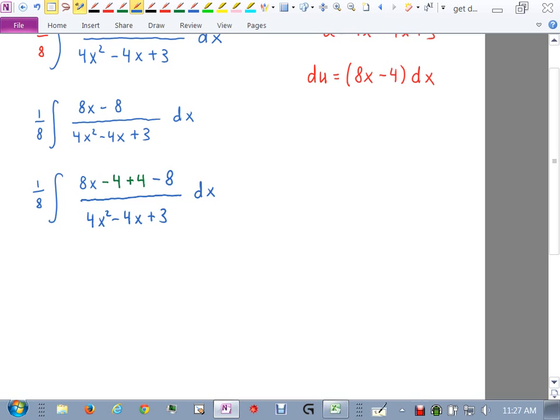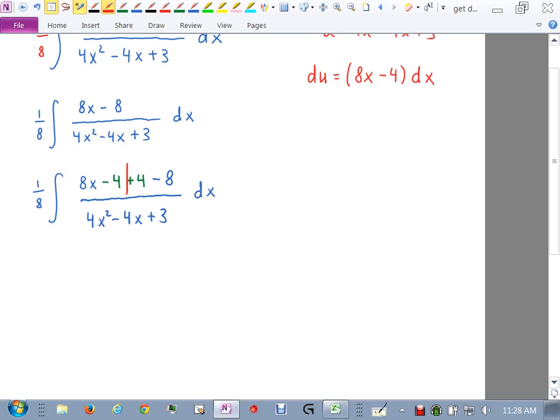It is very important that if you're going to use this approach, you go after the x term first, like I did with the 8 on the outside, 8 over 8. You have to do that first before you add and subtract the numbers, or else things are going to get all messed up. So I haven't changed the problem, have I? I've just manipulated it. So now if I split this right here, this left side, 8x minus 4 over this, is just 1 over u du, isn't it? It's exactly what I need over there. Now this one's going to become a negative 4, isn't it? And then that's going to be a number over a quadratic. And when you have a number over a quadratic, we can do completing the square.